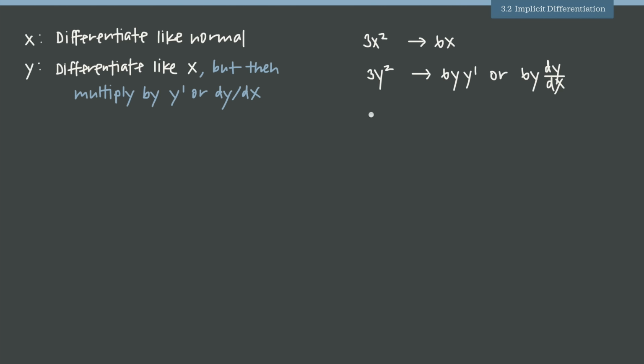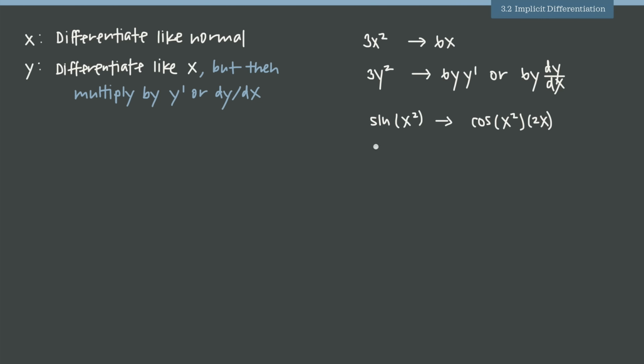One more example. You come across sine of x squared. You want to take the derivative, you do that like normal. You take the derivative using chain rule and you say cosine of x squared, but then we have to multiply by 2x because that's the derivative of the inside function. So there's our chain rule application.